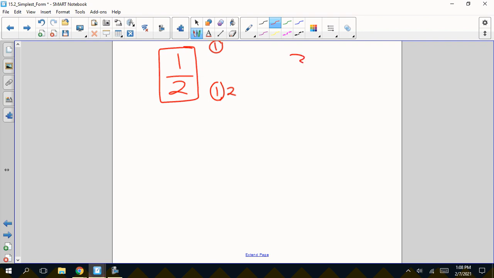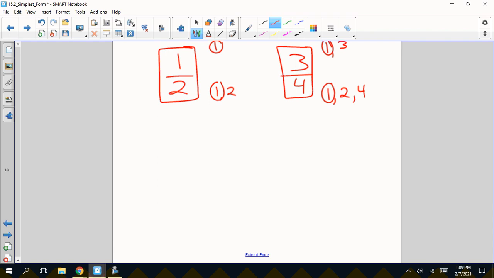Now, other ones: 3/4 is a good example of a fraction that's in simplest form. The numbers that multiply together to get 3, or that are factors of 3, are 1 times 3. Numbers that multiply to give us 4 are 1 times 4, and 2 times 2. Remember, we make those lists in numerical order, or in ascending order, least to greatest, so that we can compare them. The only number that is the same in both is 1. So we know that 3/4 is in simplest form. Again, both numbers aren't 1s, so you don't necessarily have to divide until you get a 1.